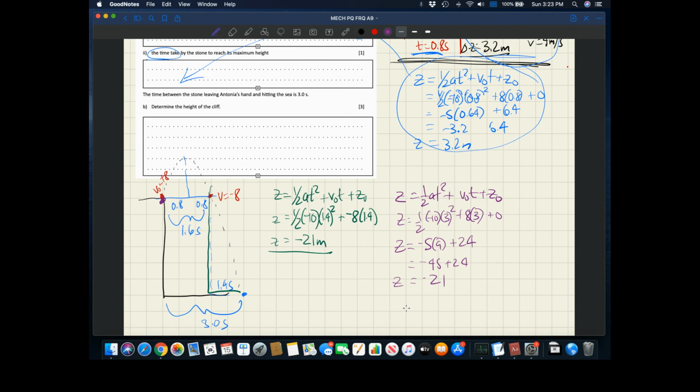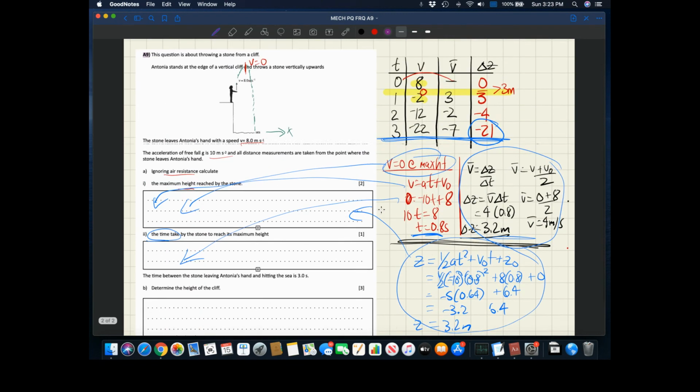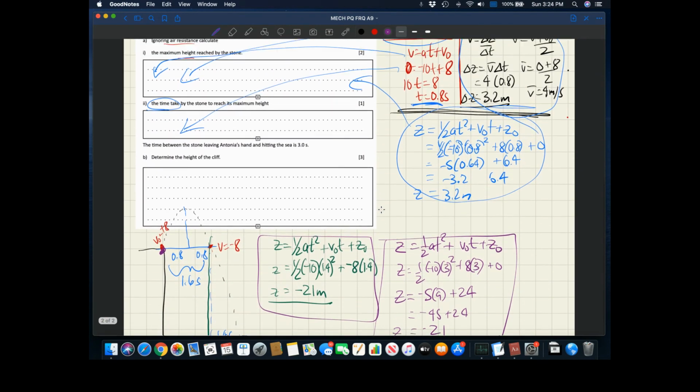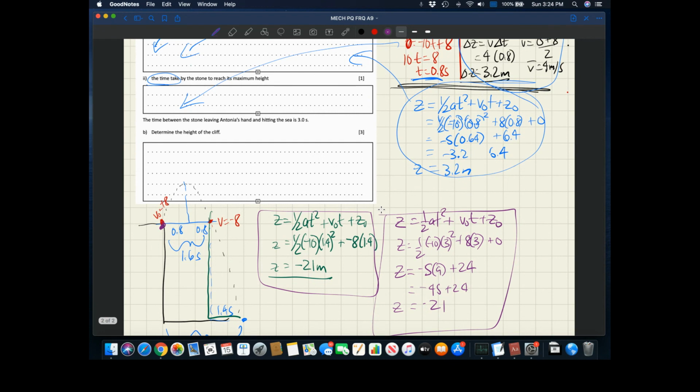So it doesn't matter which way we set this up. We are going to get the same answer, and we have confidence it's correct because we already had the answer in our average velocity table. So we got multiple checks built in. We're going to get all of our points for this. So if we use this approach, we should include this diagram. If we use this approach, we can just use the whole thing like so. And that's how we do question A9.